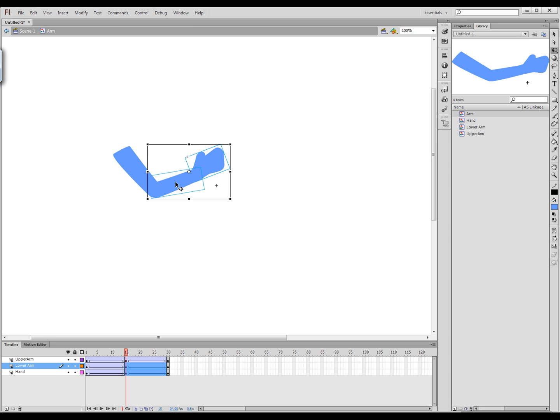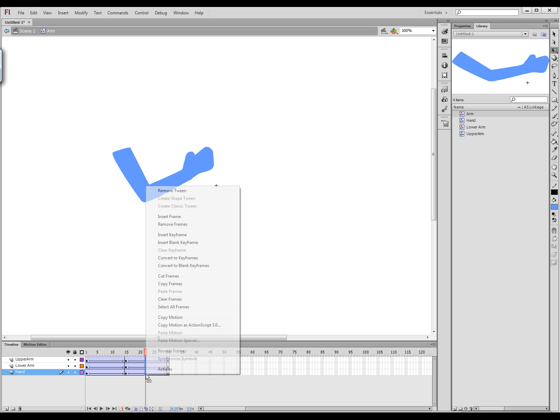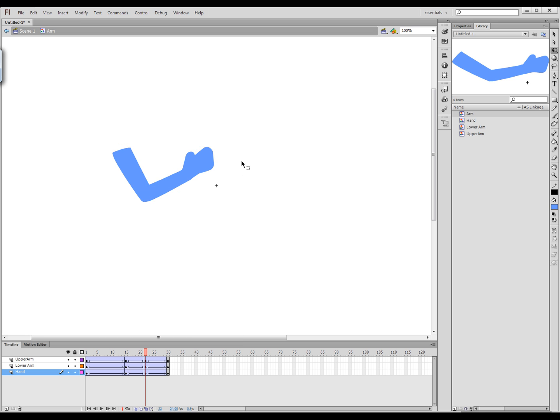So we get that. And I can even sort of drag the hand a little bit. And so that's not bad. We're getting a couple other little spots running through there. I would probably just go in here and insert more keyframes. Kind of adjust that a little bit more.